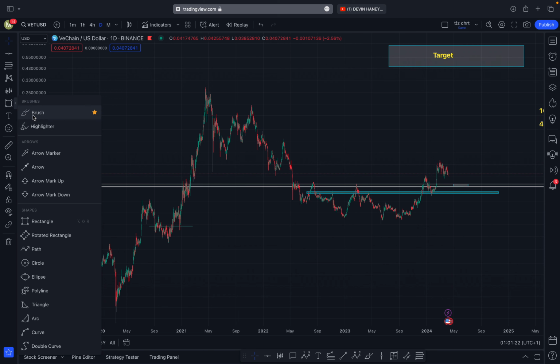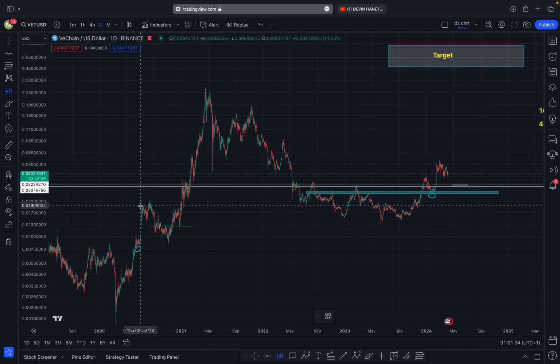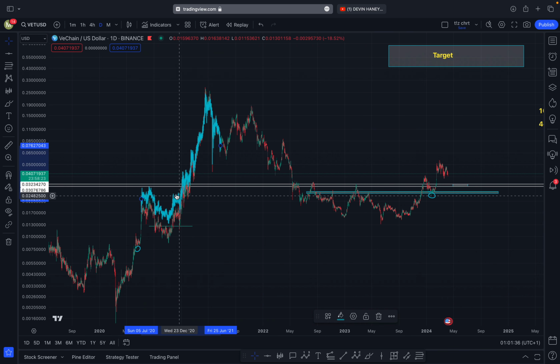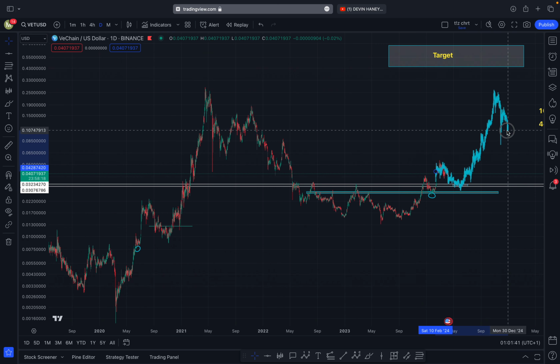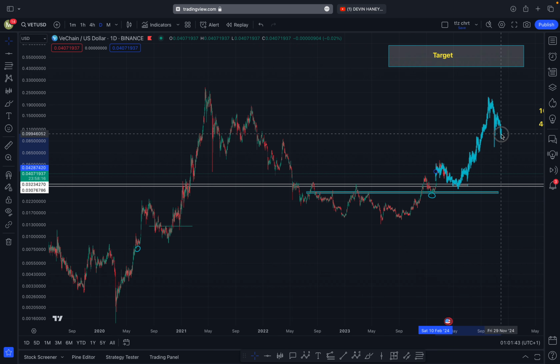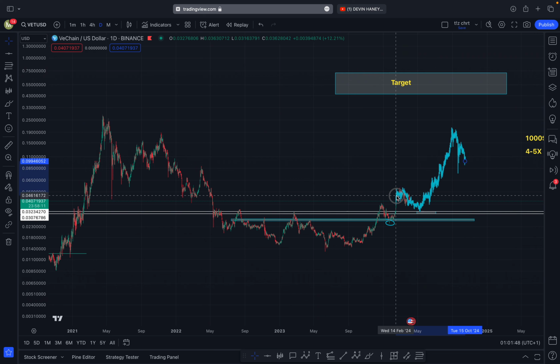Okay, so I'm gonna mark this wick for a second as well, because that is important to know. This wick is actually this wick here, as we expect. And now we can even copy the fractal and make it even easier for ourselves, and maybe we can even create a blueprint on the chart of what is going to happen, to which target is going to be reached or not. We obviously need to adapt it a bit to the size of what the market is currently doing, or how things are looking.